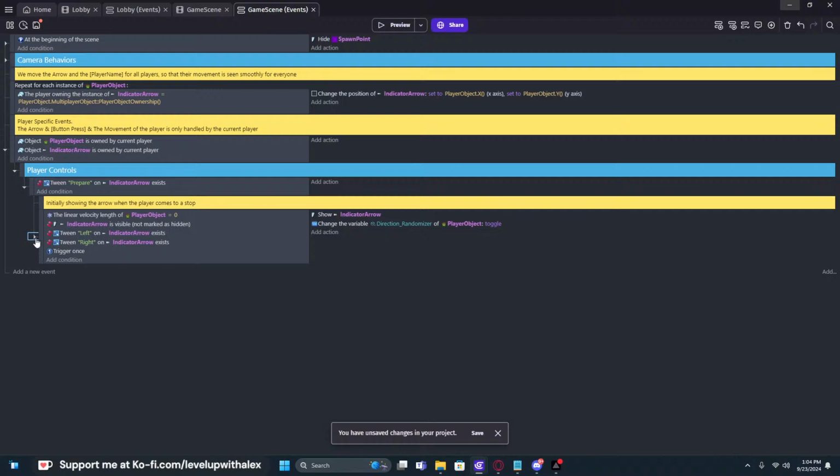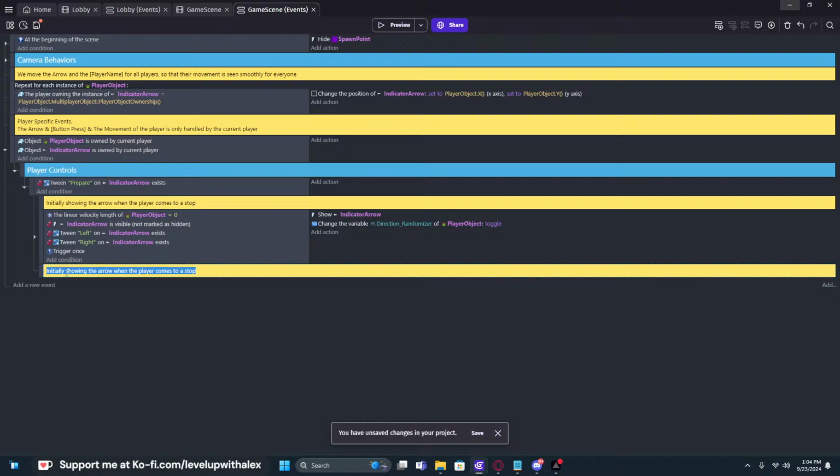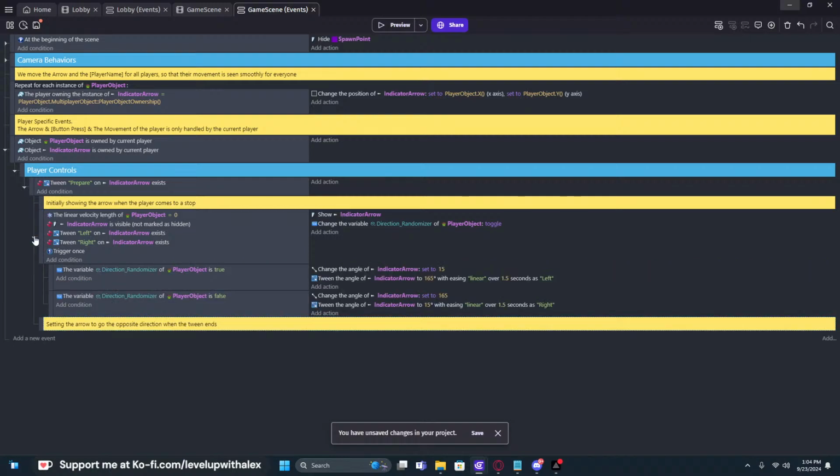So what we need to do, now that we're showing the arrow when the player comes to a stop, right? We need to add another comment. I'm just going to duplicate for my own sanity. And we're going to say, setting the arrow to go the opposite direction when the tween ends. So in the logic flow of what we're doing, I know there's a lot going on here, but we have to pull it out, because this is only happening once.